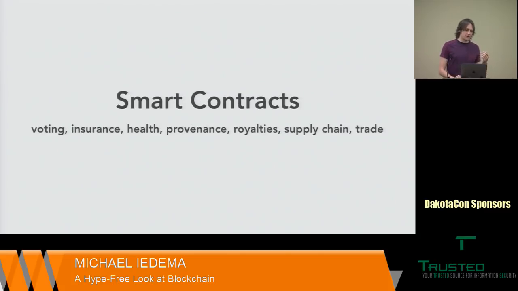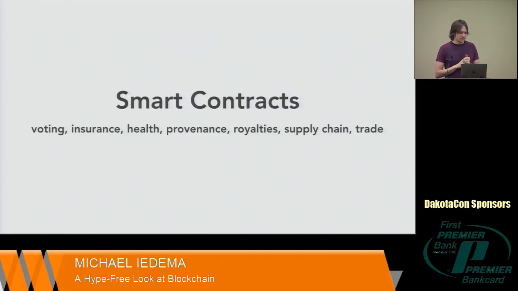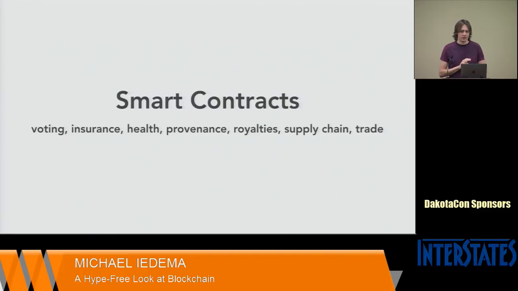And they call these things smart contracts. So little chunks of code that you can stick up in there and interact with. And since they're provably secure, or that consensus will be reached on them, you can do simple things. You can vote over them. You could do insurance contracts over them, health records, establish provenance on a piece of art or a piece of meat. Actually, I'm going to talk about cows in a bit.